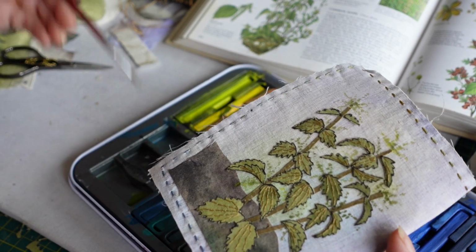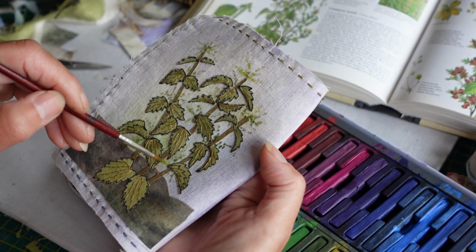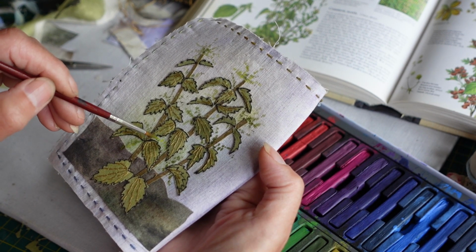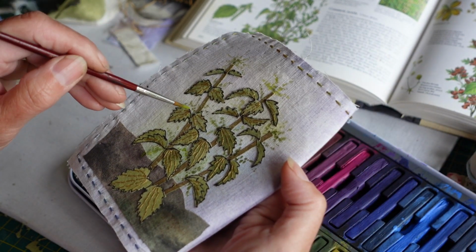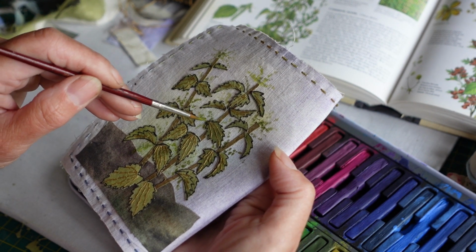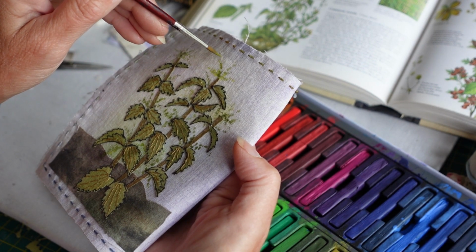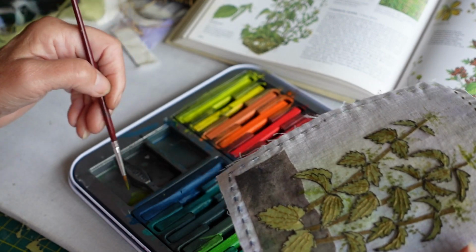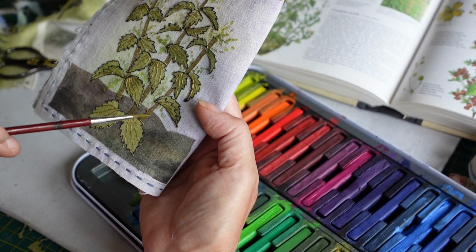Anyway, I think you're getting the idea of getting the flowers on. Remember, these will dry later, so even though they might look a bit dark now, they're going to dry a lot lighter. So I'm going to iron them on straight away. I think I need another couple of leaves here.